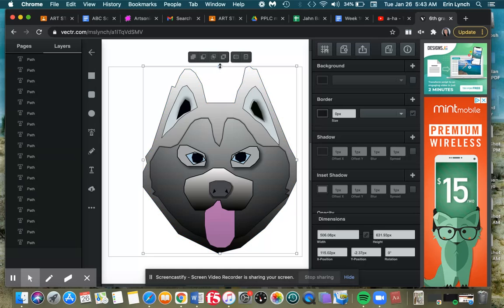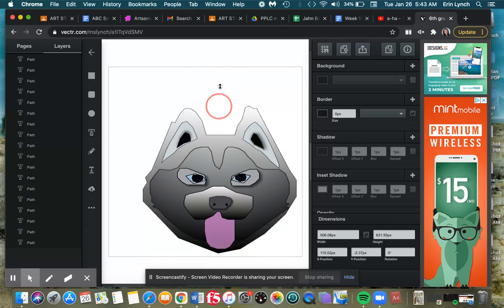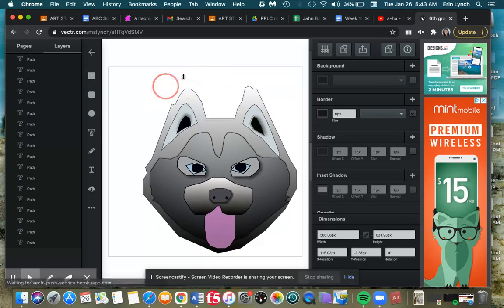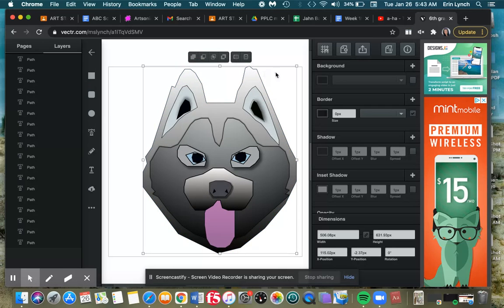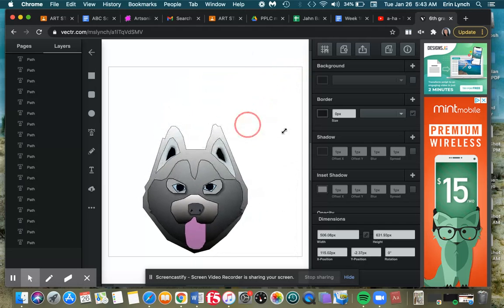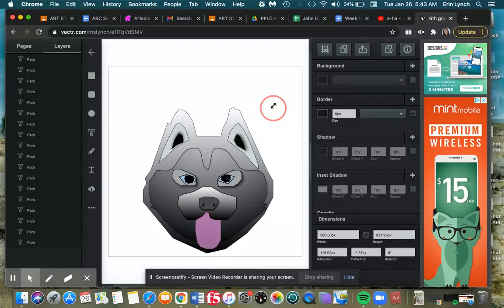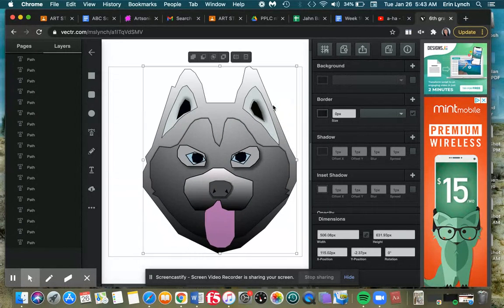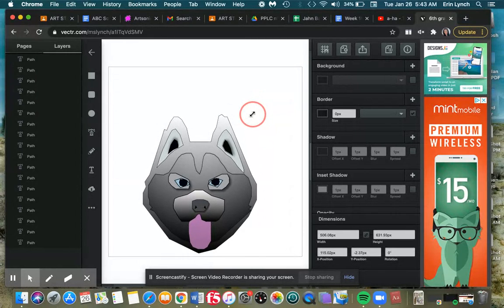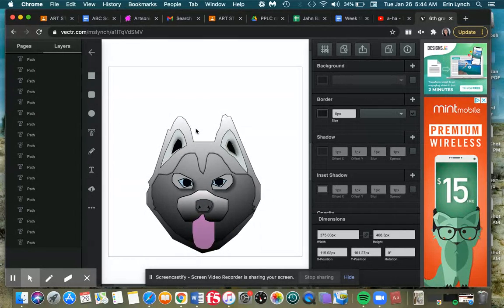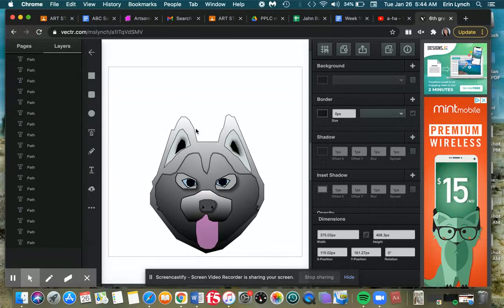If I don't press Shift and start moving things, it will distort stuff and do things in strange ways that I will not want. Even if I go to the corner here, it will start doing things that I don't want it to. So I do not want that. I hit Command Z to undo that. So I can go to the corner and I'm holding down the Shift key, and that allows me to change the size of my Husky. And then I can use my arrow keys to put the Husky where I want it to be.